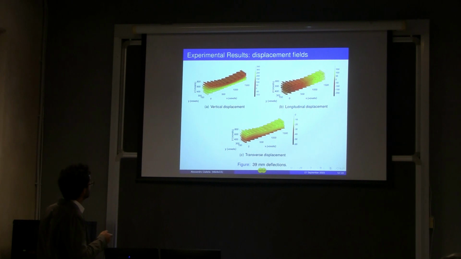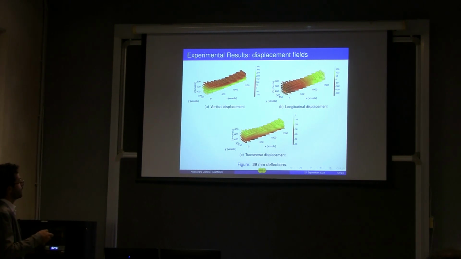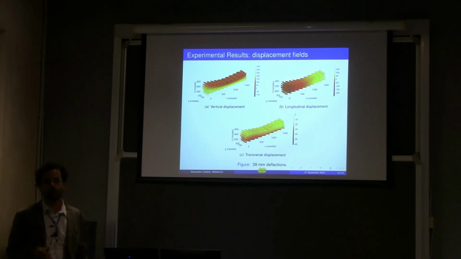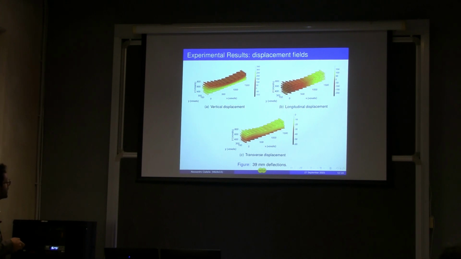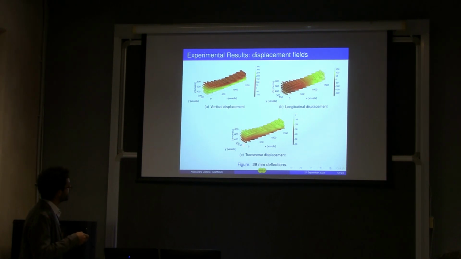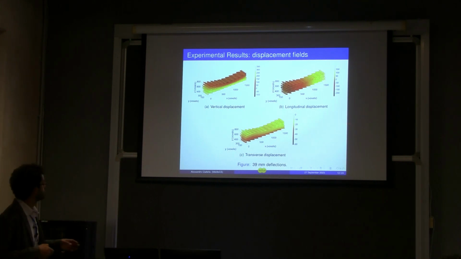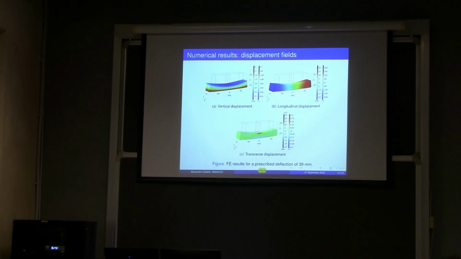So we can see these are the vertical displacement and the longitudinal displacement, so the pantographic block elongates a lot while loaded in the vertical direction. And what you see here is also a buckling in the transverse direction, so basically the specimen slipped on one of the supports. This is something we could not predict numerically because we did not trigger any perturbation in the transverse direction. But we can see that these are the numerical results.